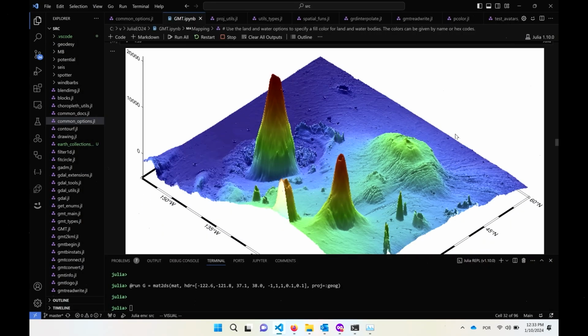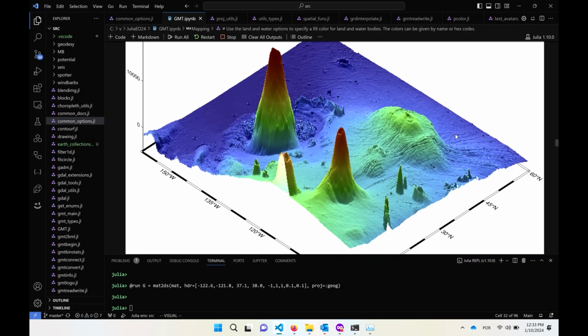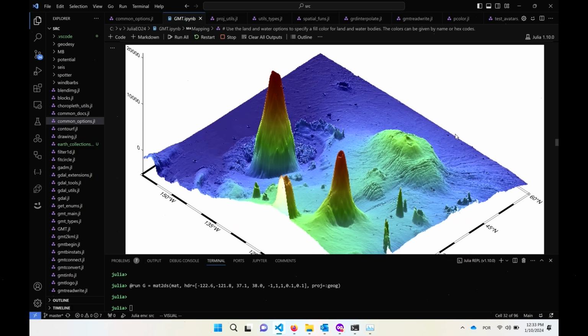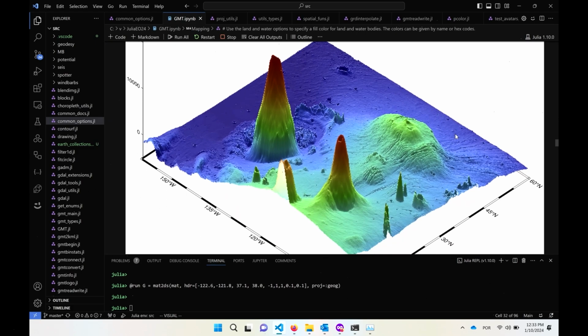So, again, if you want to see it in perspective, you do the same thing, which is nicer than the first example. You set an azimuth and elevation, and say shade. Again, I cannot plot so easily the coastlines on here. I would have to do more operations because it's perspective.